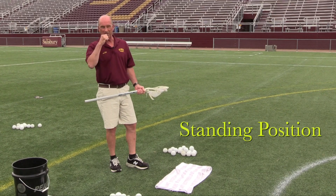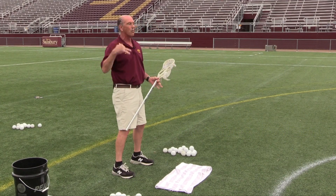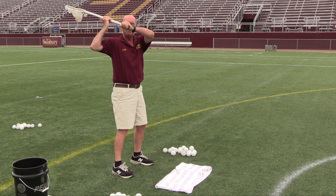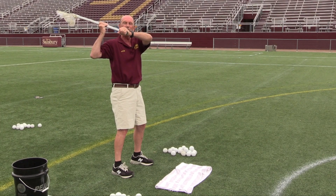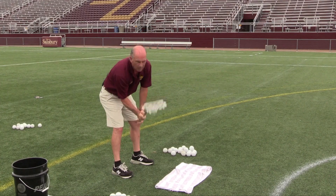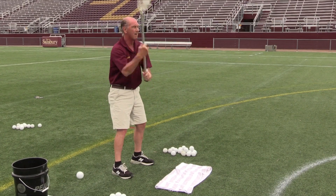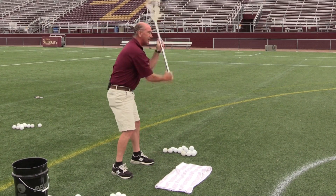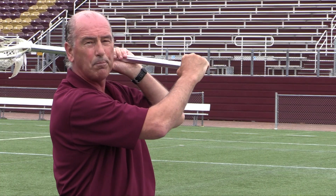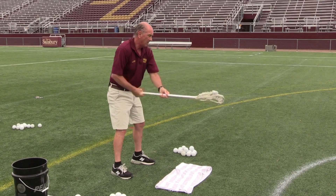Once we get off our knees, we move into the standing position. We're slowly working our way toward crow hops, but the next drill has us square up to the goal without moving our legs — just a good athletic position. We're still focusing on our hands and great technique. Your dad or partner can put balls directly on your stick so you don't have to bend over. Hands up, gun loaded, snap it right into the middle of the goal — one cradle and up. 16 right, then 16 left. Your partner can check to make sure your bottom hand is above your shoulder.